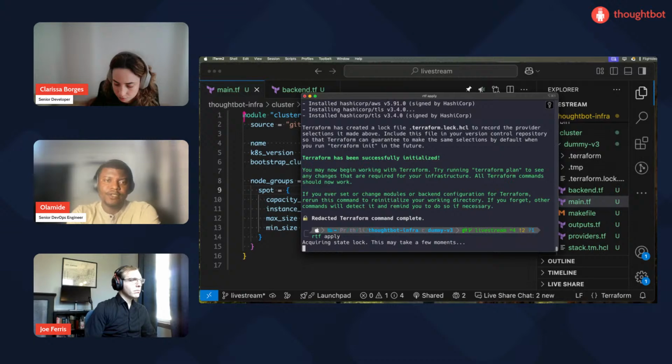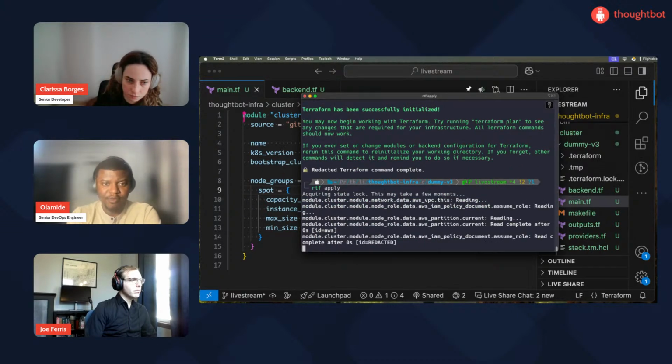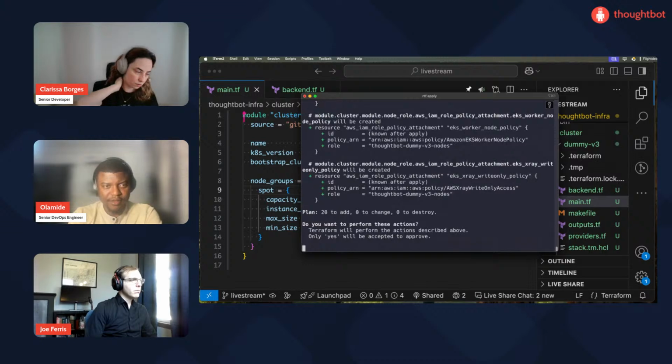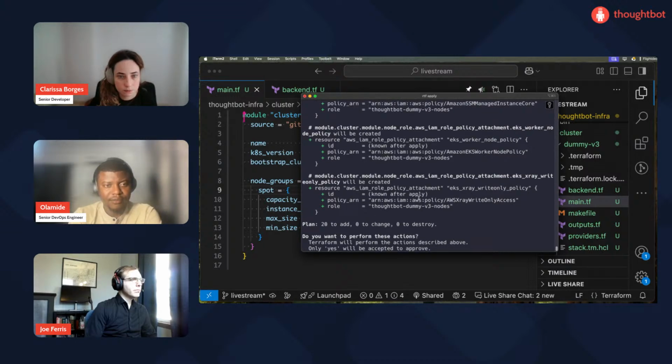So at what point do we want to implement the EKS entries module? Would it be to the cluster directly? That's a good question.